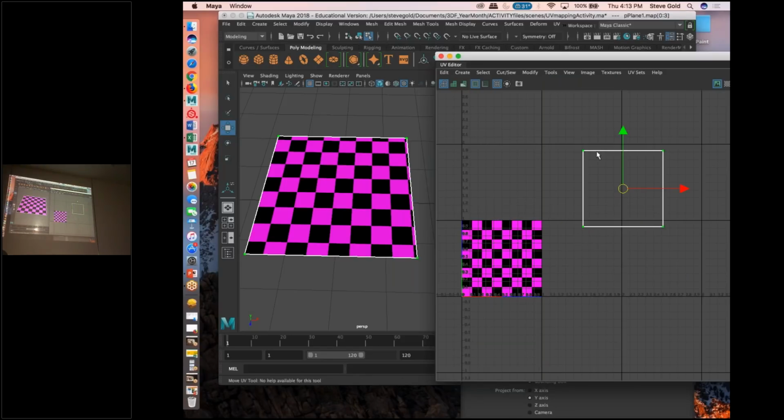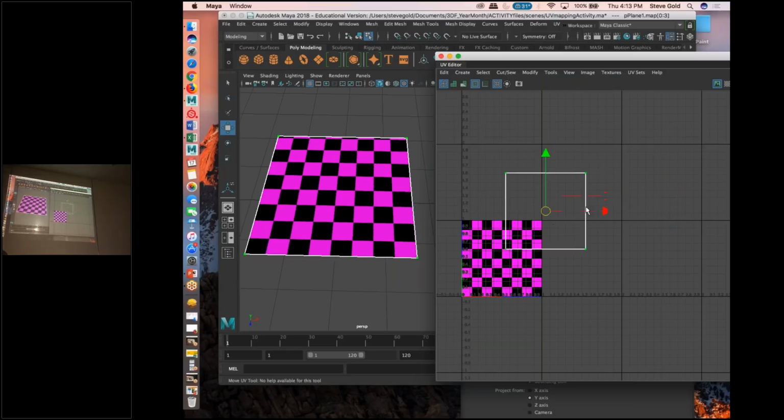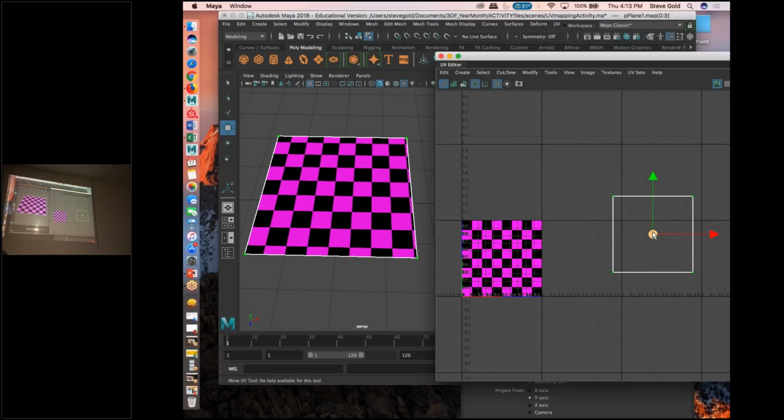That allows you to select the entire shell from just selecting one, and ensures that you move the shell as a single unit and not as individuals and distort things. Does that make sense? It helps to maintain the perfection, if you will. Okay. All right.